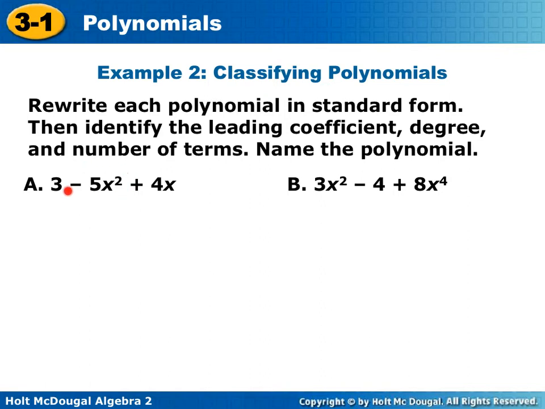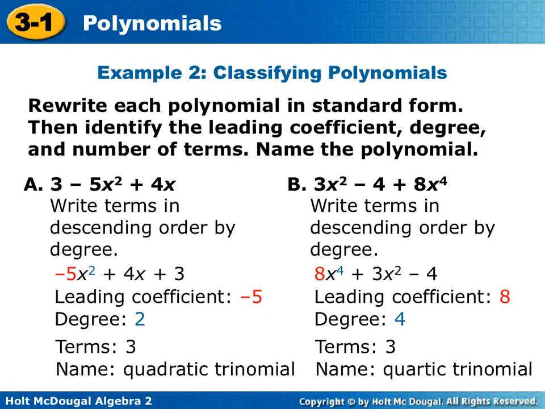Leading coefficient, it's not 5, it's going to be -5 here. Number of terms, I got 1, 2, 3. So the official name you can probably say is a trinomial, and it's a quadratic with a leading coefficient of -5. B is going to work similar, it's a trinomial. Now it is a 4th degree, so this would be a quartic, and the leading coefficient is 8. Here's the book's answers, so you can go ahead, hit pause, and read through it, but it should be pretty similar to what I just said.